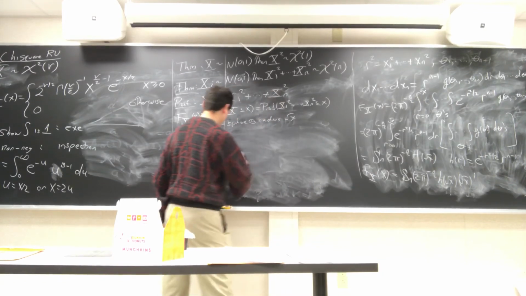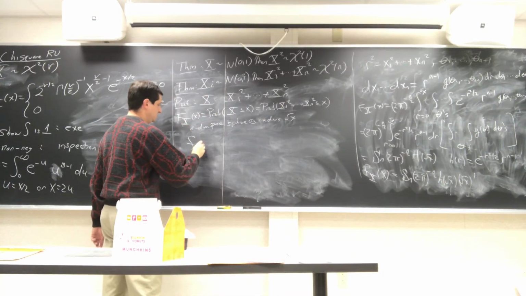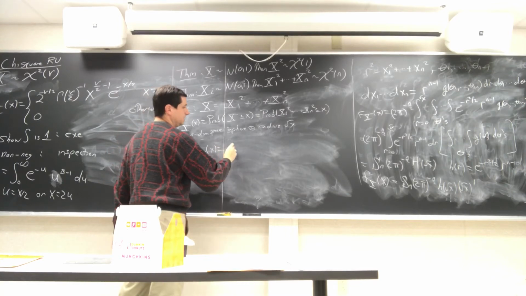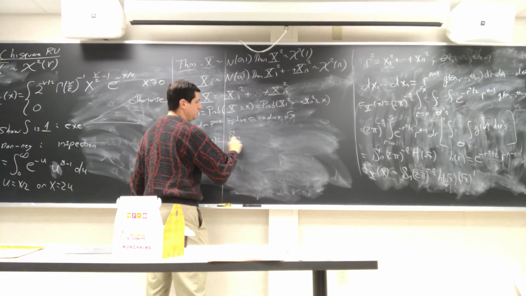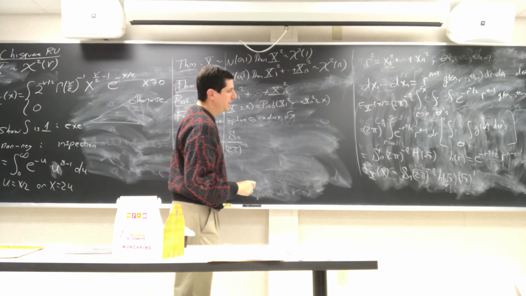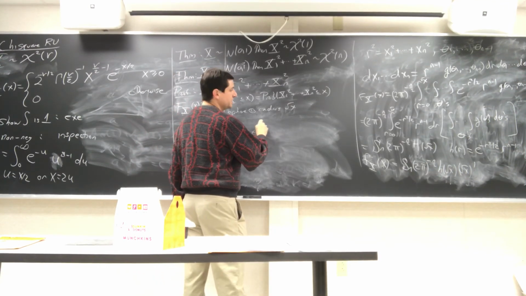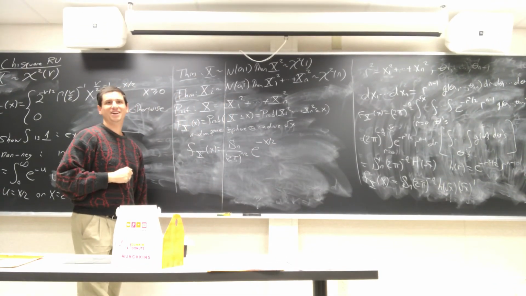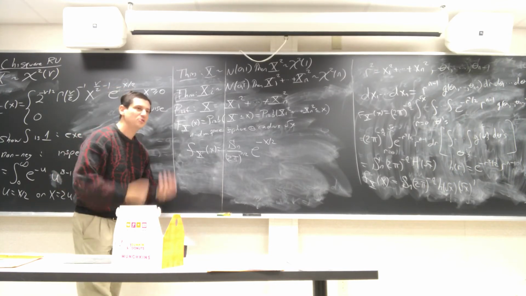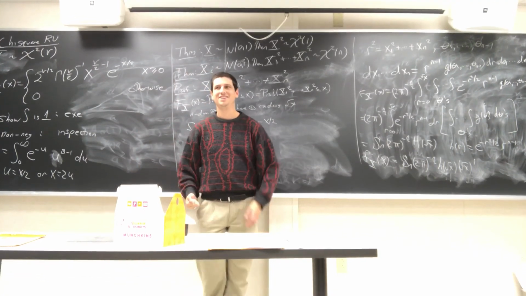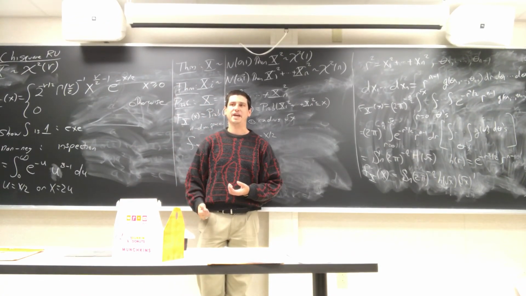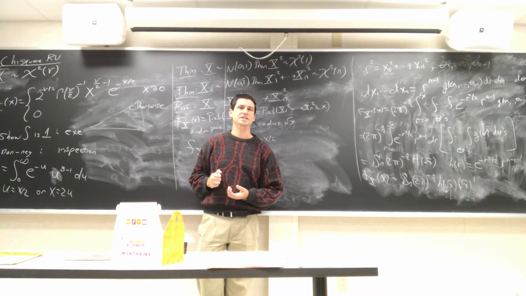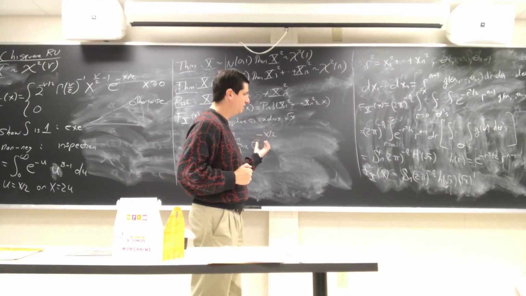And so now when we substitute, we get f_X of x is going to be Sn over 2 pi to the n halves. H of square root of x will become e to the negative x over 2. Oh, isn't that nice? And now you can see why we have these factors of 2. Because the Gaussian, the standard normal, is negative x squared over 2. That's why we have to have the over 2 in the definition of the chi-squared variables. It's going to work out nicely over here.